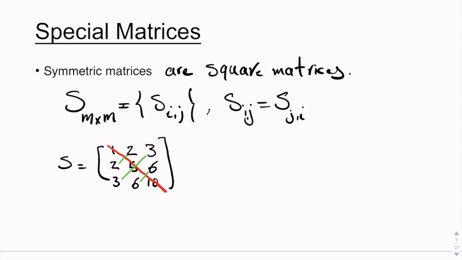Symmetric matrices have very nice properties. They're used a lot in multidimensional probabilities, in particular in multidimensional Gaussian probabilities, and also when we want to do dimensionality reduction. We have a matrix, then we make a symmetric matrix out of it, which we call a correlation matrix, and then we can compute some eigenvectors, and then we can do a sort of dimensionality reduction called PCA. We will get to this in future videos.